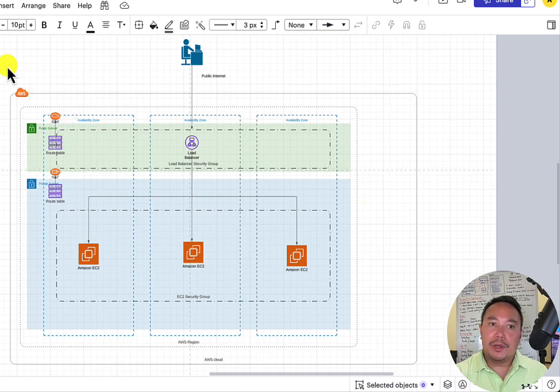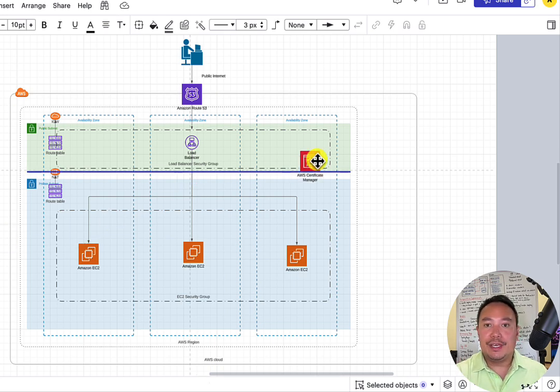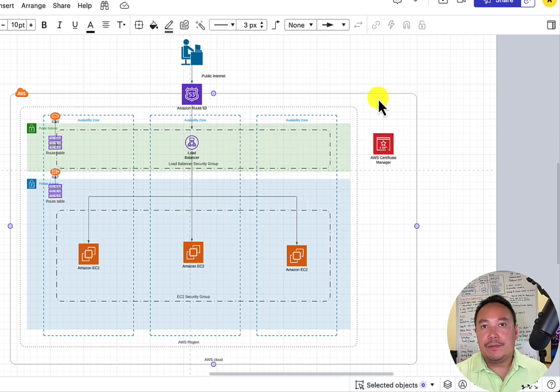Now, if I'm going to update this architecture with best practices, let me just add in Route 53 first. I'm going to add it on top of here. Next would be the Certificate Manager, or the ACM. It should be a staple for all AWS architectures. It's free SSL, which is very nice, and you're offloading that responsibility to AWS, which is a win-win. That ACM will be hooked up to the load balancer.